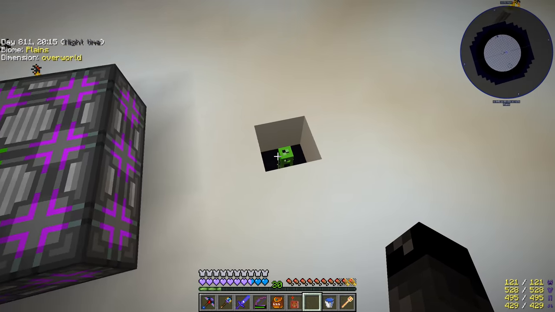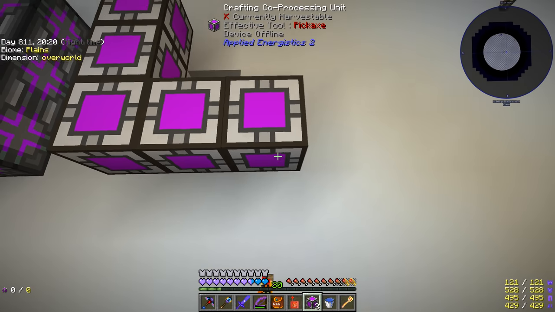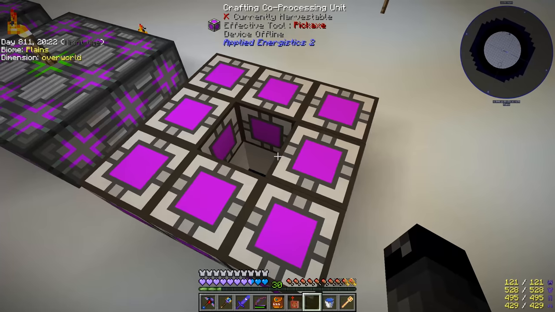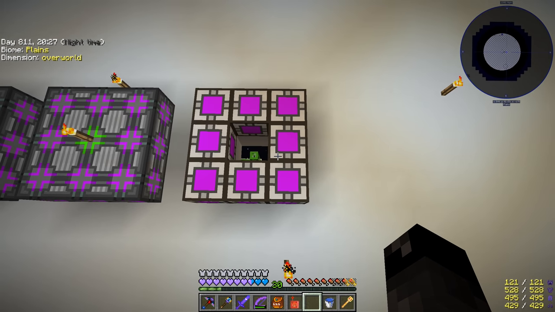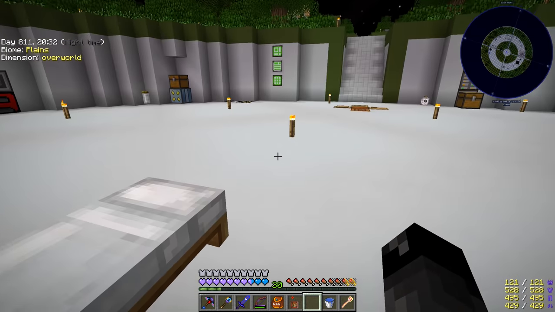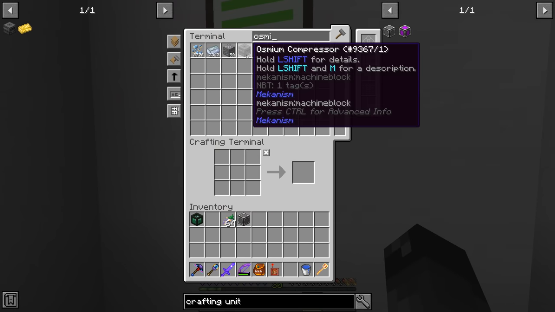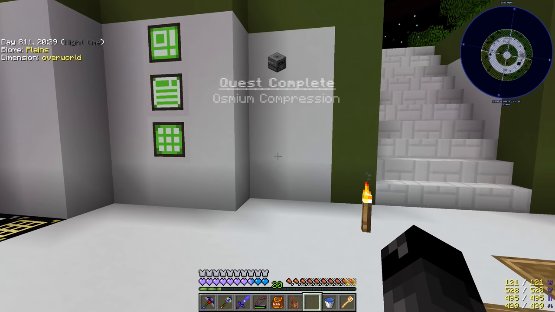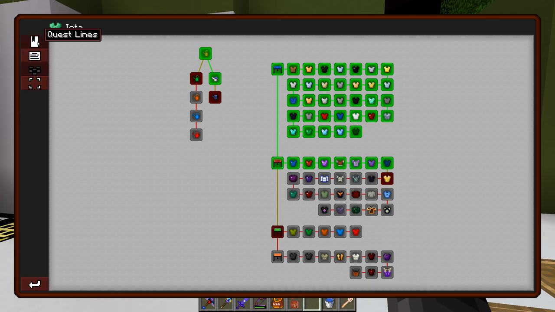That's pretty good. And then I set up another spot here so we can put another crafting storage for another CPU once we get that 16K processed. But yep, that's where we are right now for that. But like I said, the osmium compressor is now complete. So I don't know if we get a quest complete. We do. Okay, very good. Let's go back and take a look at that.